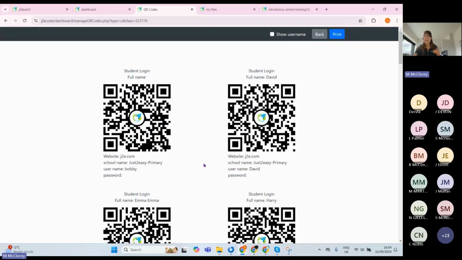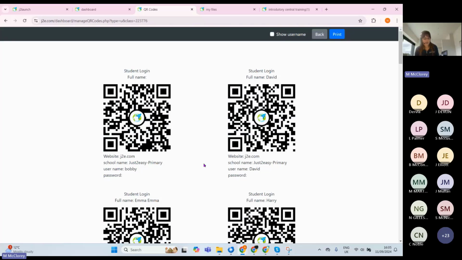So this will generate a QR code per child. So they're personal, printable, and permanent. So you can print these out, chop them up, laminate them if you really want to. Just be mindful of shiny laminate because that can disrupt the signal with the camera. I've learned that from personal experience. So maybe get the matte ones for these.